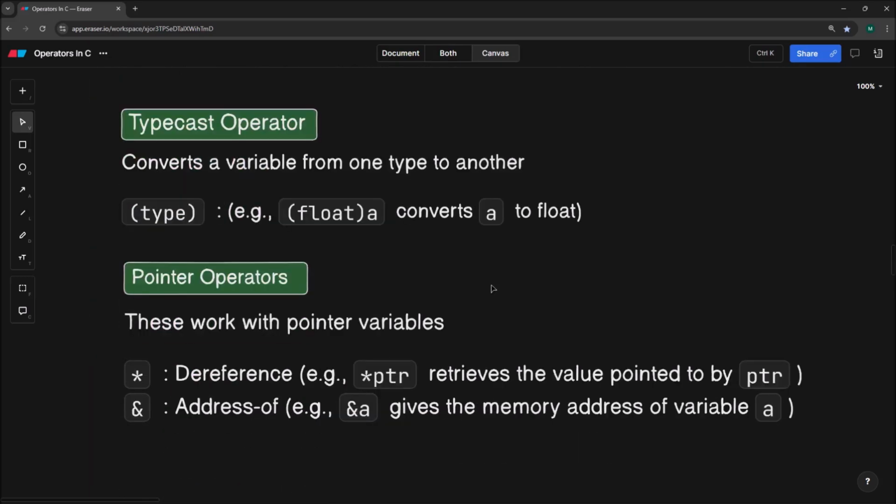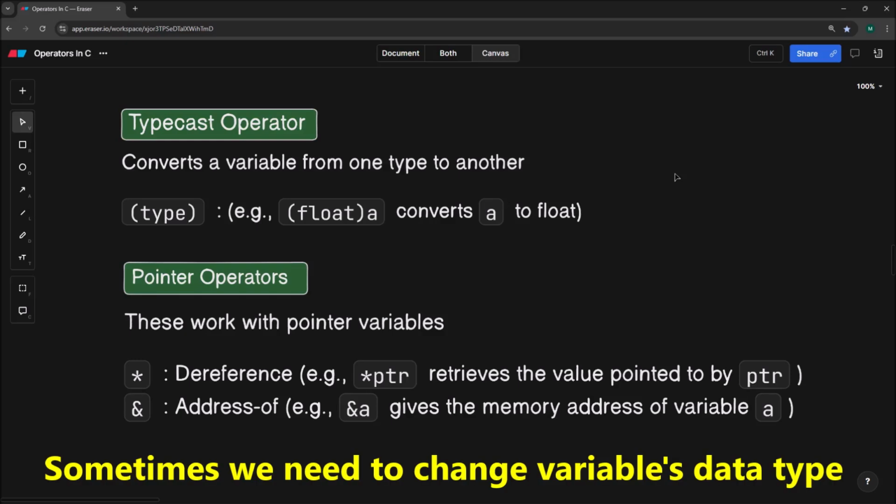Okay, now let's see the typecast operator. The typecast operator converts a variable from one type to another. For example, sometimes we use character, sometimes we might use integer, sometimes we might use floating point data types. But in practical applications, sometimes we need to change variable data types. At that time, we just use this typecast operator.